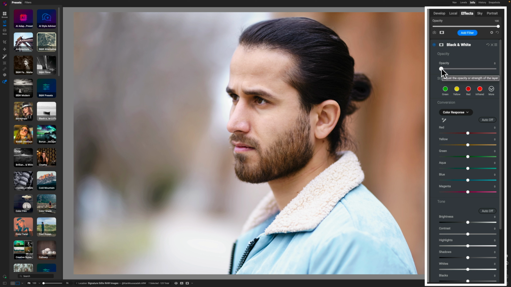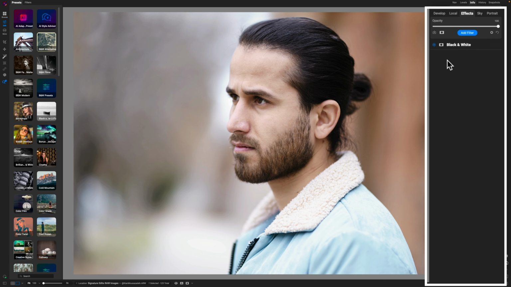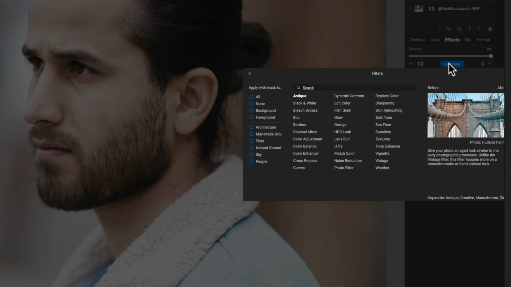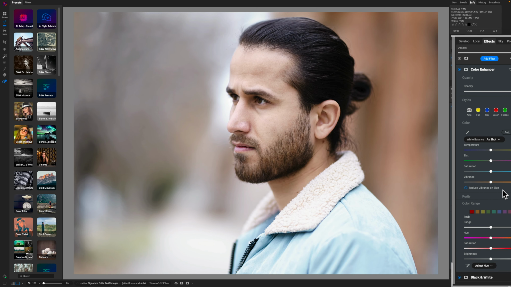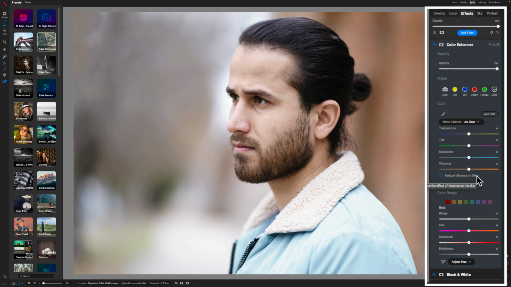All right. So I'll start by pulling up on the opacity slider of the black and white filter, and that just mutes all of the colors in the image, which I'm okay with. All right. Because what I'm going to do now, and this is the reason why I put the black and white slider on there, is I know that typically I like to subdue my colors before I make them a little bit more rich and vibrant. So now I can come over to add filter and click on color enhancer. And it's time to start working with the colors in the image.